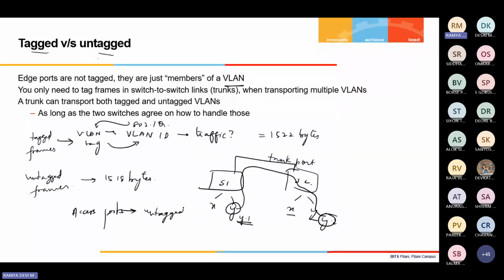There is no need for tagged frames. The switch that receives the frame identifies the VLAN ID through the VLAN tag, removes the tag, and only then sends the packets to that particular system. So each and every access port will have the untagged information, and only the trunk port will have the tagged information.